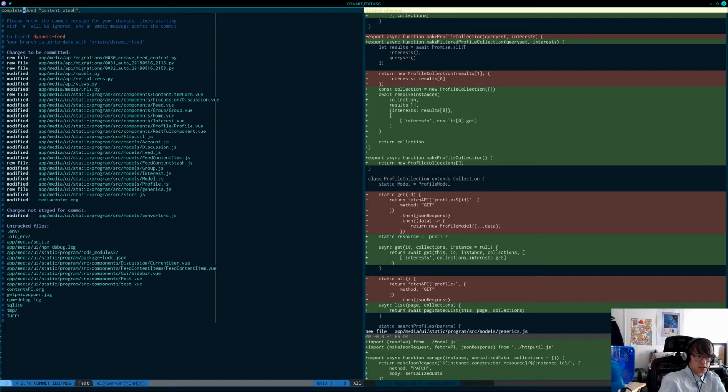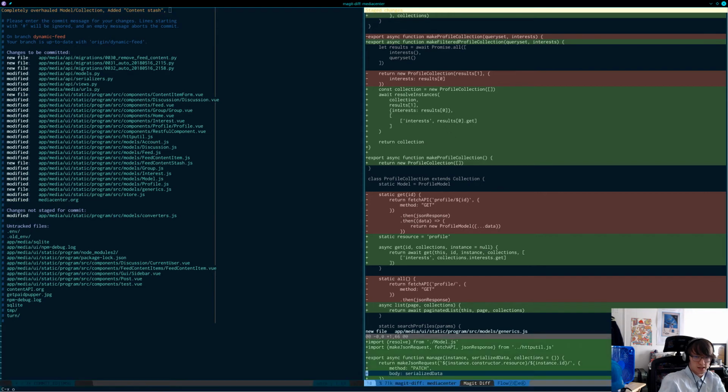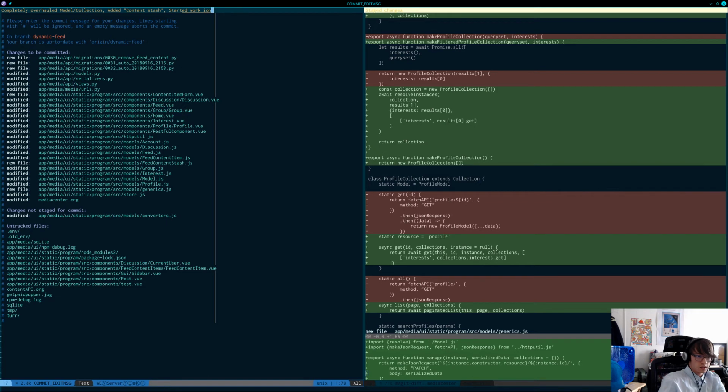Okay, completely overhauled model collection. Very broken. Added content stash, started work on dashboard.